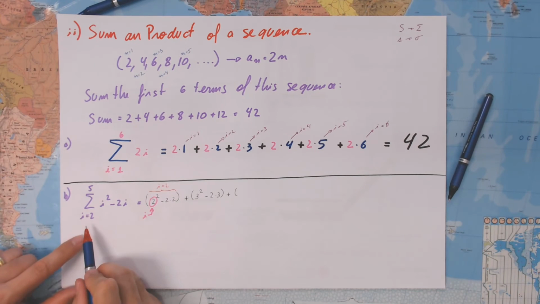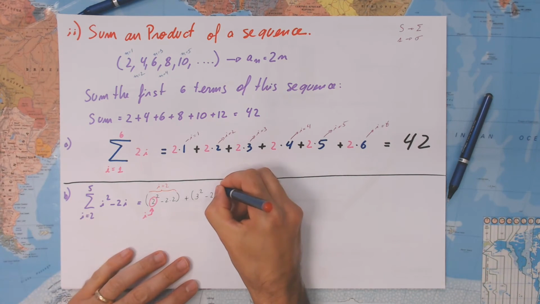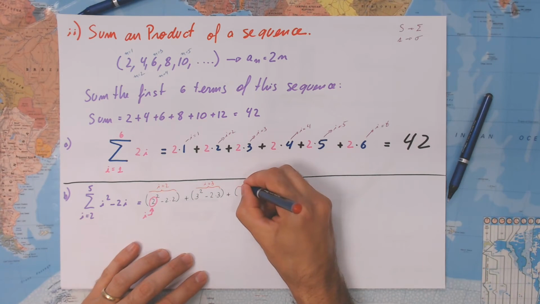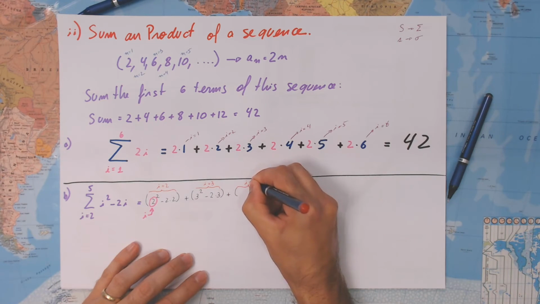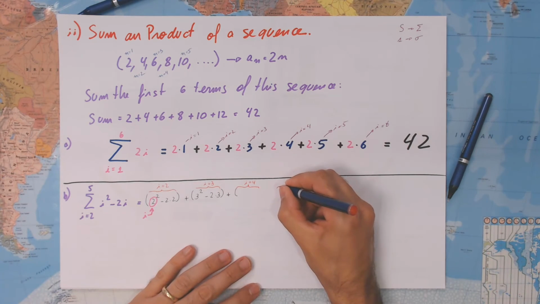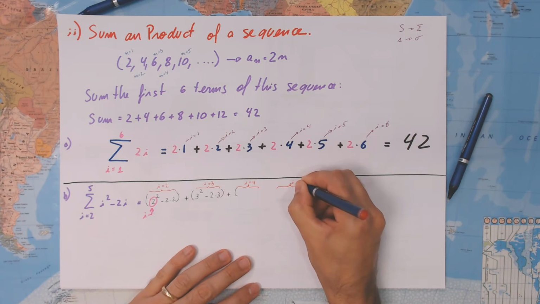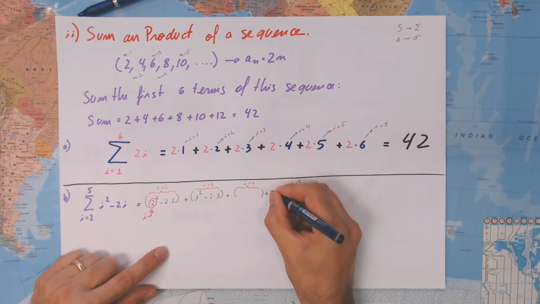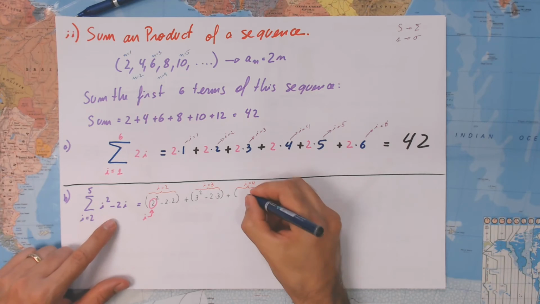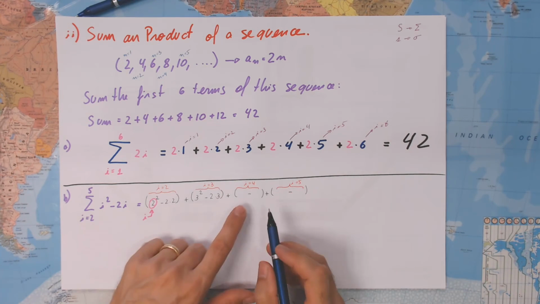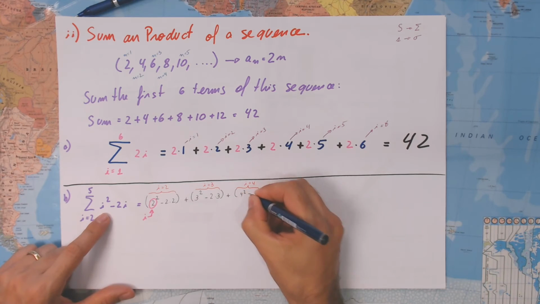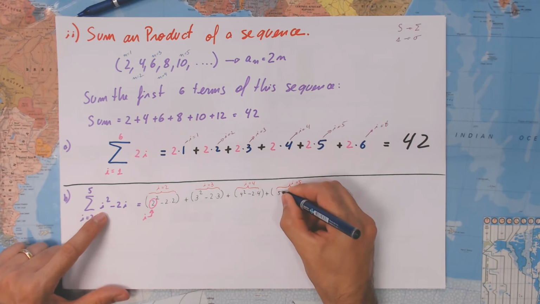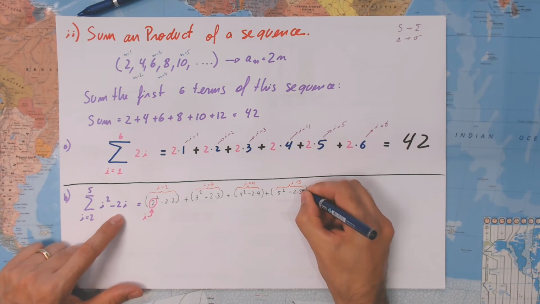Why? Because it is telling us i starts at 2. All this is i equals 3. And all this, i equals 4. And we're going to have something here, i equals 5 and stop. Right? We have a minus in the middle. Okay, i equals 4: 4 squared minus 2 times 4. Again, i equals 5: 5 squared minus 2 times 5.